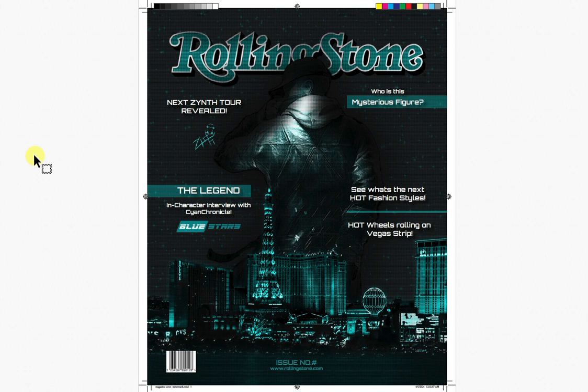I don't see a date line. You do have an issue number here, and you included the URL and a barcode, which is really great. So, and I don't see a skyline or a pug. So yeah, if you could add a skyline, you could even move one of these up here to be the skyline.